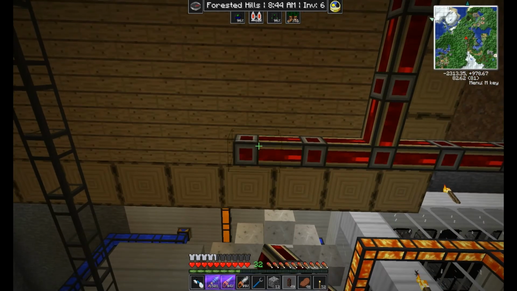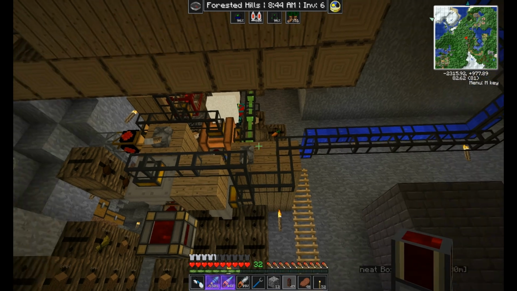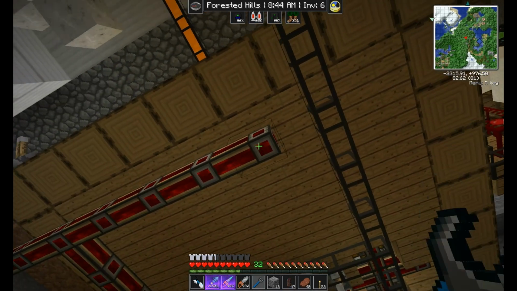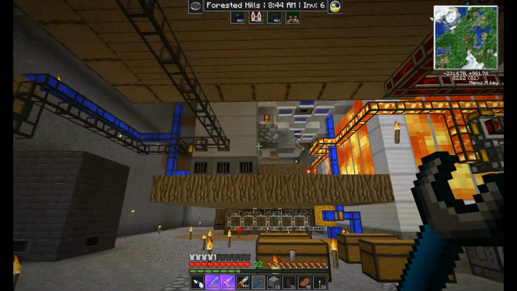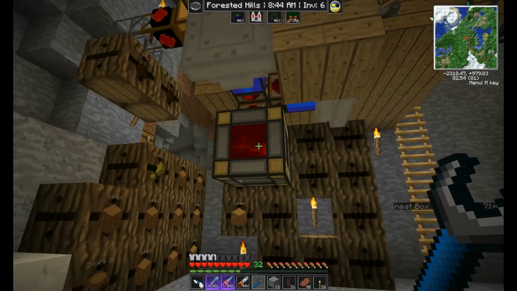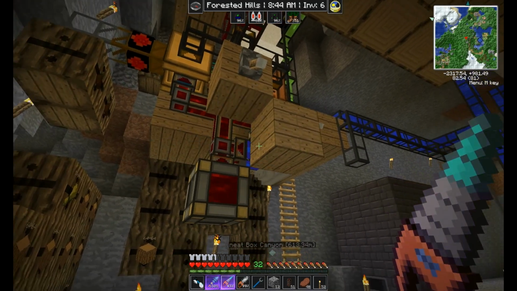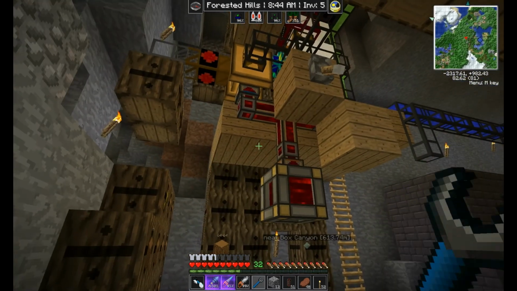Look at that. Instantly, poof, we have power over to the, you know what, this is a waste right here. We have power over to making biofuel again. Again, this is a temporary situation, not the intended design. Let's just drill that bad boy out of there. These will all come back at a later point in time, I'm sure.